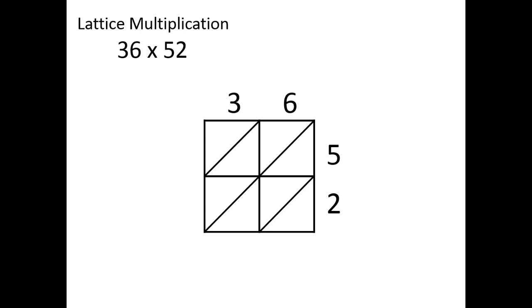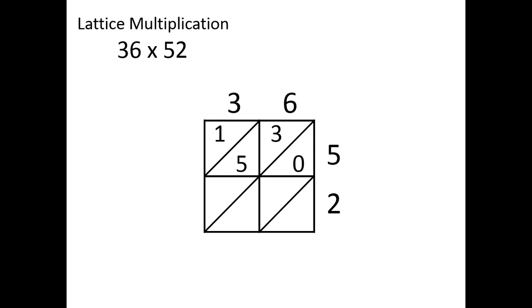So now we're going to be multiplying these digits together. For now, we can simply look at these numbers as a single digit times a single digit, but they really do represent numbers with a place value. For example, if we multiply 3 times 5, we get 15. Now that's not really 3 times 5. It's really 30 times 50, which is 1500. And if you look at where the 1 and the 5 are, the 1 is in the thousands place and the 5 is in the hundreds place. Remember, the places are along the diagonals.